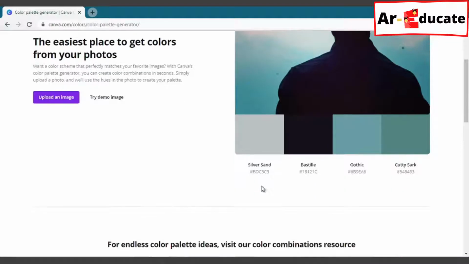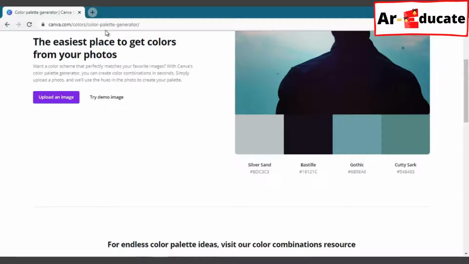Okay friends, so how to use it? You can simply copy this color and use it on your Canva post, Canva images. You can edit any photo, then you can use it on your photo. Or you can make any website.